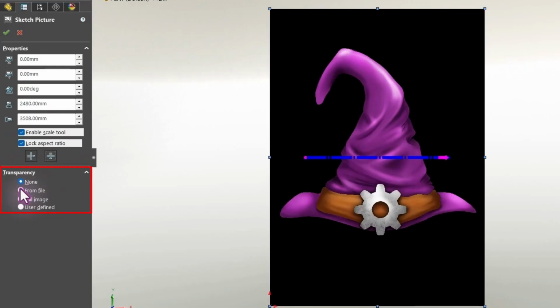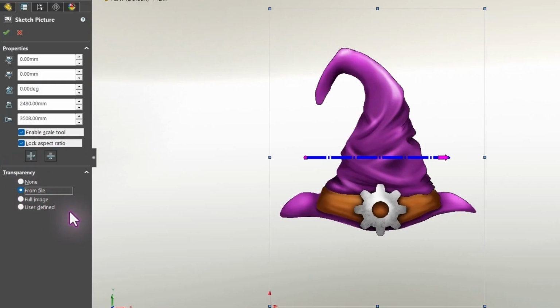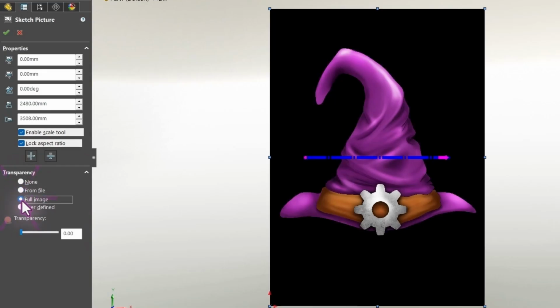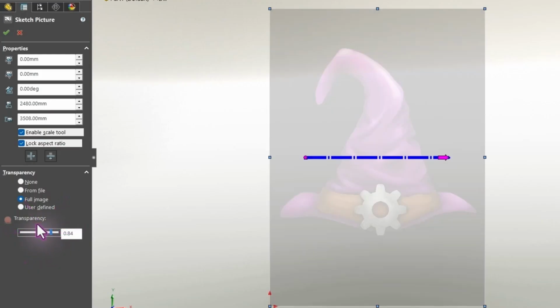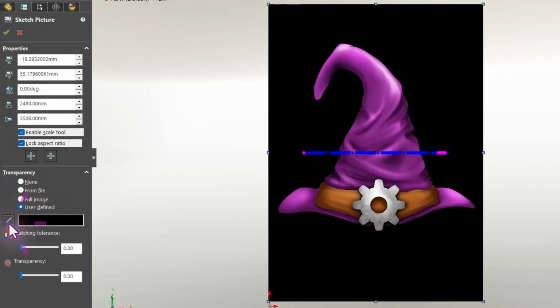We also have several transparency options. If your image is already a transparent PNG, you can use Image Transparency to respect the transparency information stored in the file. Otherwise, you can use other options. You can make the entire image transparent or use the user-defined option.